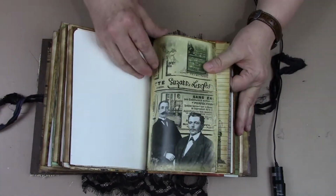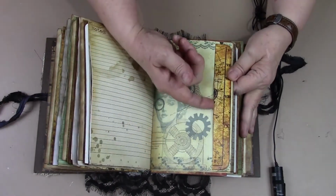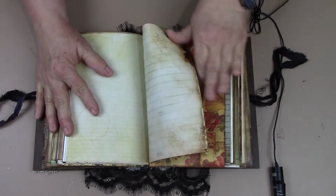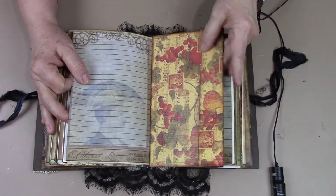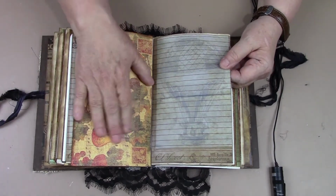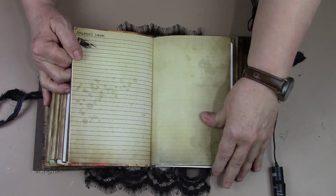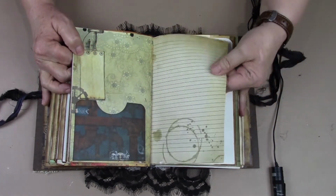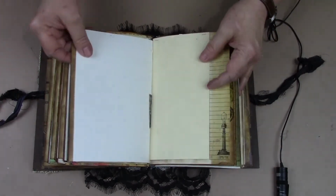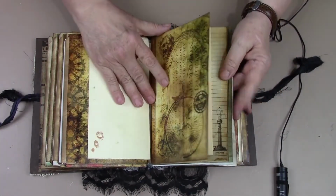Washi tape. This is a very unique paper. It's music paper. It's a collage of different things. Fruit, leaves, music, stamps. A lot of writing space for sure. You can see she's pretty big.